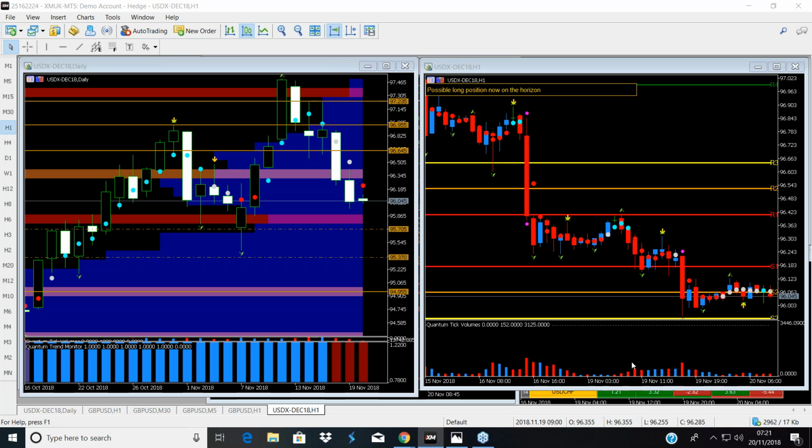What I've done now with the workspaces, I'm always changing my workspaces and trying to make my life a little bit easier, because the indicators we've developed are all supportive of the VPA methodology, of which support and resistance, important levels on our chart, is a key factor. Those levels are not just dictated by the price action, but also by the volume, by the institutions, by the option expiries, and the order boards. We have to have some way of identifying which of those levels are important. So what I've actually done here, this is the dollar index.